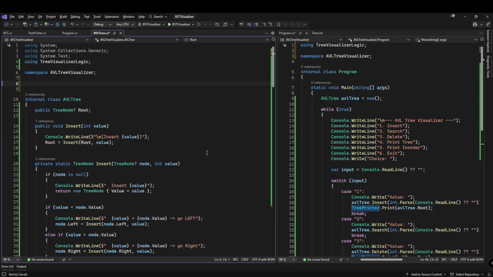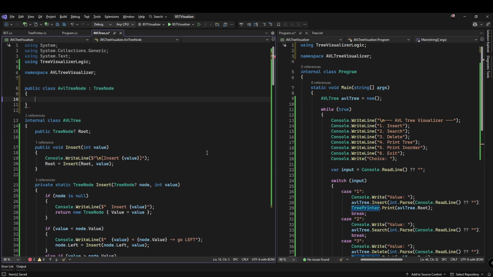And let's do this. So public class AVL tree node. So this one's a more complex tree node. So it has that method, but it also has public int height. Something like that.